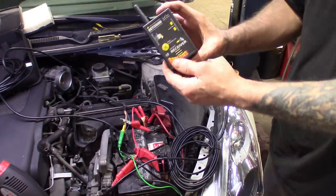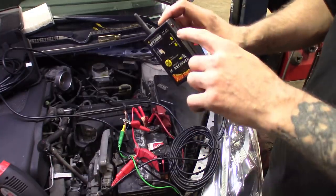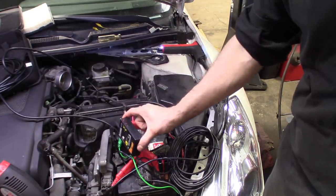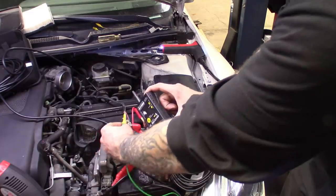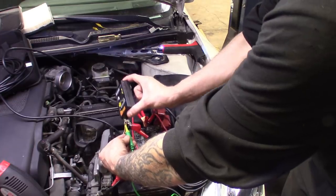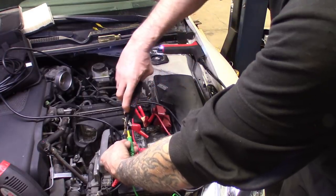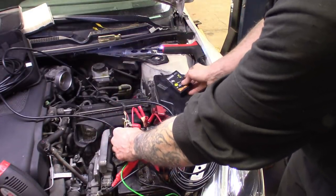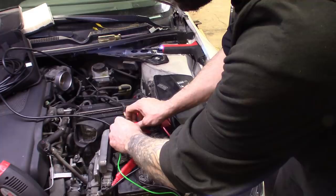There are a couple of settings on this. You've got your lights, you can get a rapid beep — it will beep real fast. You can lock in the sensitivity range. As soon as I start to get this close to it, it starts picking it up. And then if there's a break in it, if you pass the break it's going to stop beeping. So you go fast, and then there's a break — it stops beeping. The lights will also tell you the directions of where your break is or which way the short's going. In this case it's going to be a break, not a short, because I'm getting no action at all out of this wire.